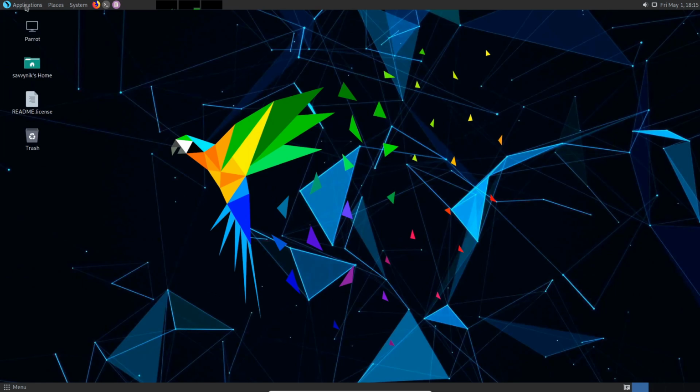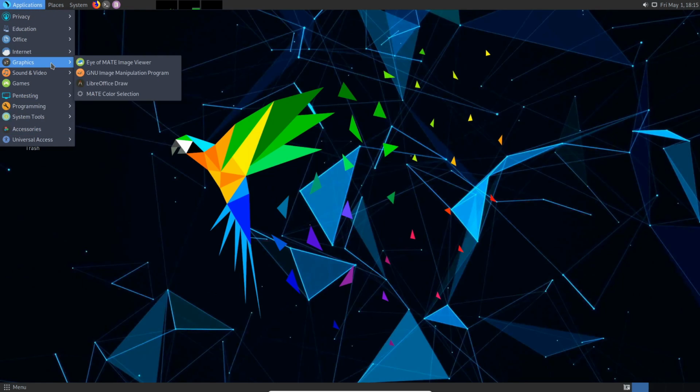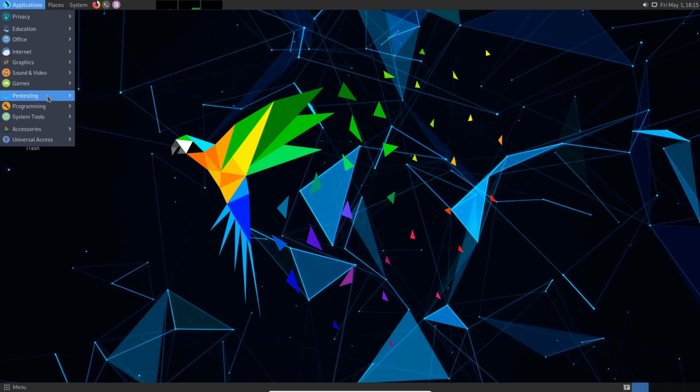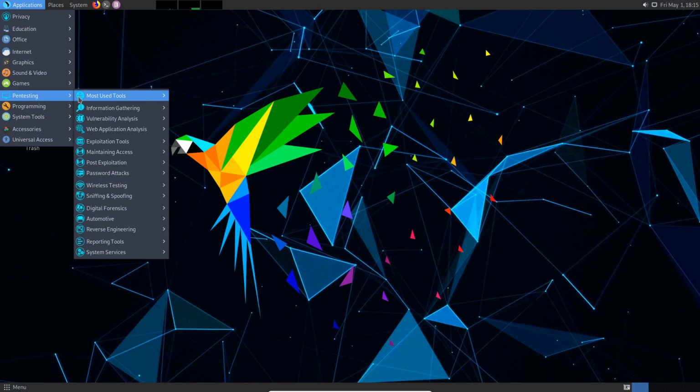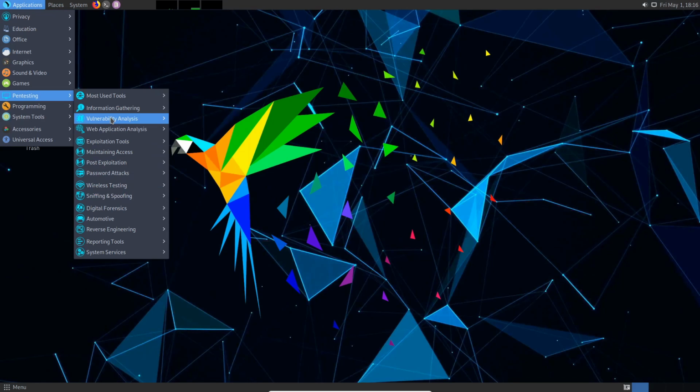On the top left-hand side, we have applications available to us and subcategories of those applications. So some of the most interesting ones here are the pen testing and programming ones, which with this security version, you get because it installs those tools automatically. And what you can see here is there's a bunch of different tools that you can use, from password attacks to sniffing and spoofing, reverse engineering, and various other tools for vulnerability testing.